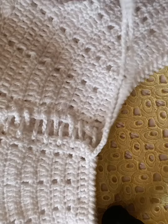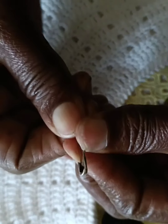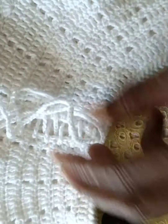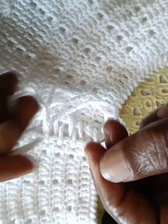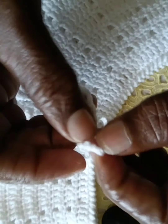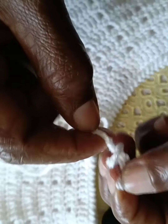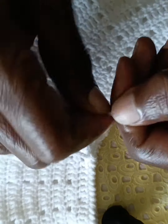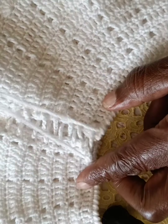It will play the role of the buttons, so it is just a matter of getting out the hook. And make sure that you are safe when using it, or if you are dealing with learners, make sure that they don't misuse it, because it can be dangerous to them, especially when it comes to the area of the eyes. So make sure you deal with your learners in a safe way.